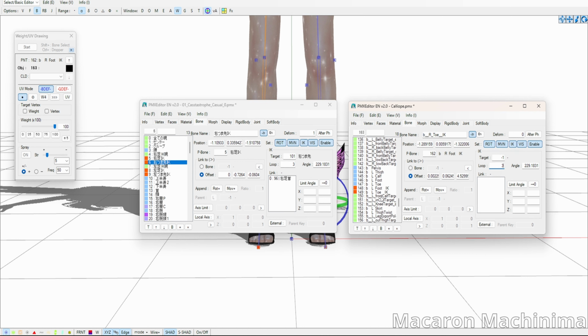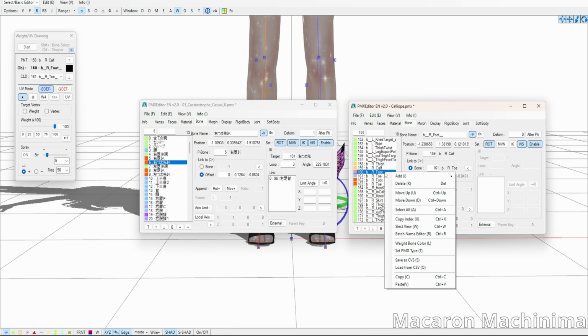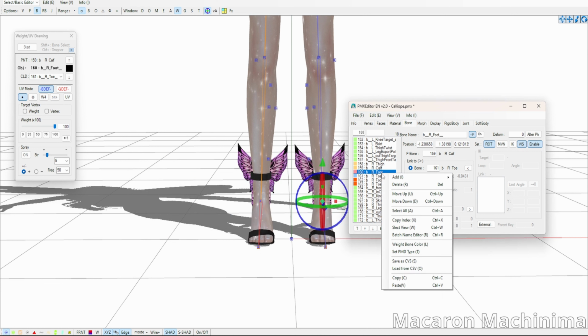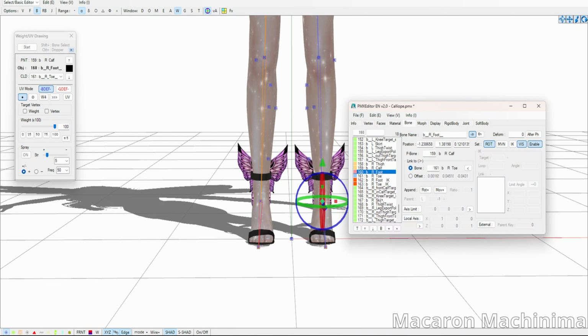So going back to the right IKs. You're going to take the right foot and right click. Just maximize that. Okay, so again, right click, copy index, go to the toe IK, and in the white box, copy from index. You don't need to do anything with this, but you do need to change the target to the right toe, which for this one is 161. And that's basically it. That's all you have to do. So do the same thing for the left side, and that's pretty much it.